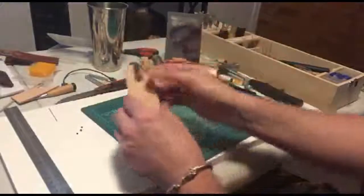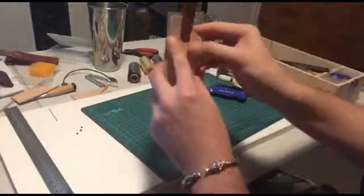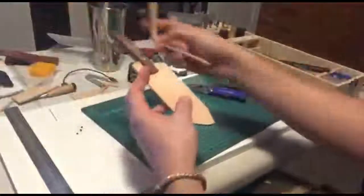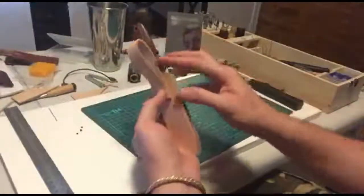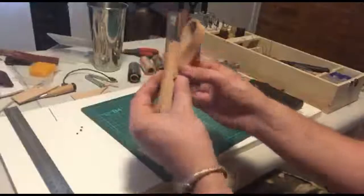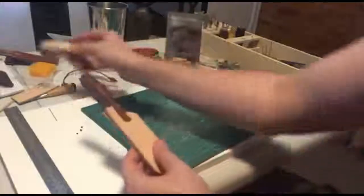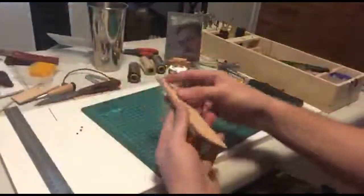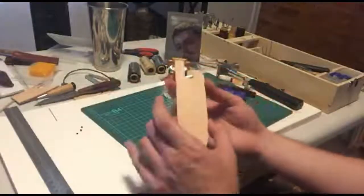Put that there. Fits in nicely. This is very rough at the moment, but there's this here. And that'll be the basics of the sheath. So no wet forming, nothing fancy. Just a touch of class.